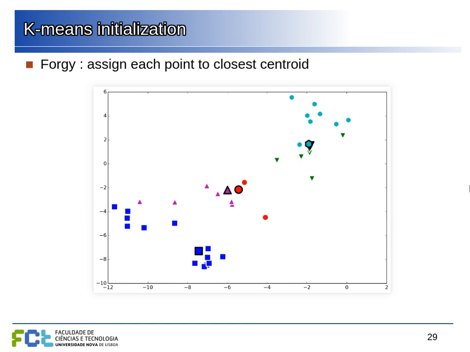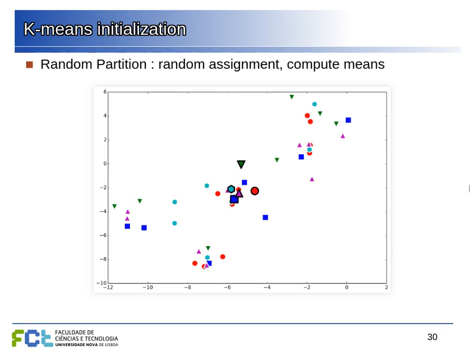Then we are going to assign each example to the closest centroid, so the closest prototype that we chose. In this case we had one here, so all these are closest to the square. They become blue squares. Then here we have the purple triangles, the red circles, and so forth. There are two, a triangle and an octagon. They're very close together, so there are two clusters there. And now we have these groups of examples assigned to each cluster. We can compute the mean points of each group of examples. So we can start our algorithm.